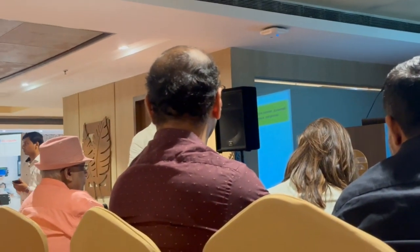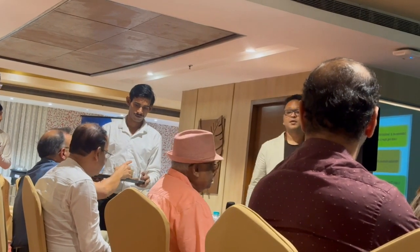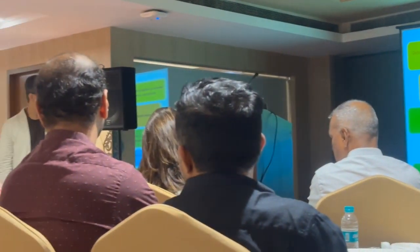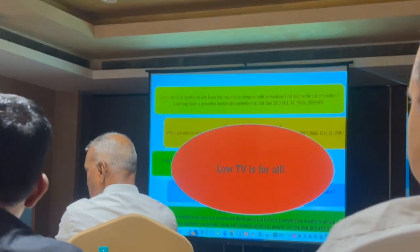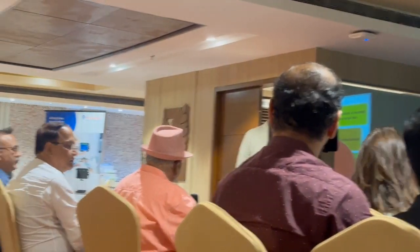Just to verify what you said, we must go back to lung physiology. There is an effect known as the Lorenz-Smith effect. How many people know about it? The moment you start oxygenation in a patient, even with 50% oxygen, 40% oxygen, at even the lowest pressures, lung damage starts. So if you start with a high volume, the lung damage will start within the very first minute. And as you have rightly shown, the chances of progressing to ARDS will increase.